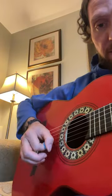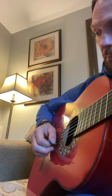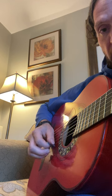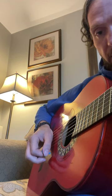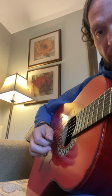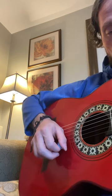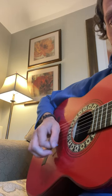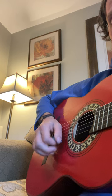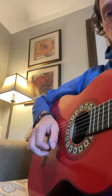The smallest string, 45 degree angle. We're gonna go down and up. Down, up, down, up, down, up, down, up. So my elbow is in place, fixed in place, but my wrist is doing the motion. One, and down, up, 45 degree angle. Trying to find a relaxed swing and kind of get in the groove there.